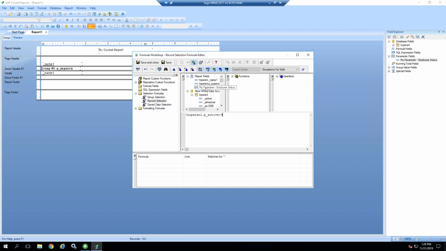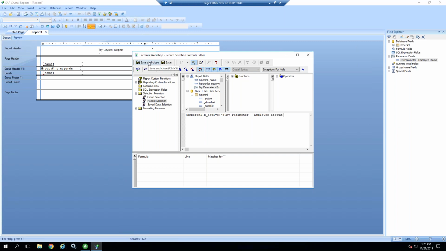I'm just going to come up here and double click to select it. Whenever I create an expression, I like to check it. So at the top left, I'm going to click on my check icon, my X+2. No errors are found. Now, if I wanted to, I could have reversed this expression and say, okay, my parameter field equals P underscore active. Either way would still work.